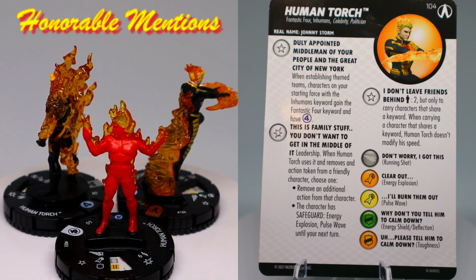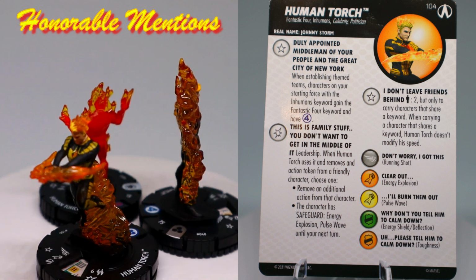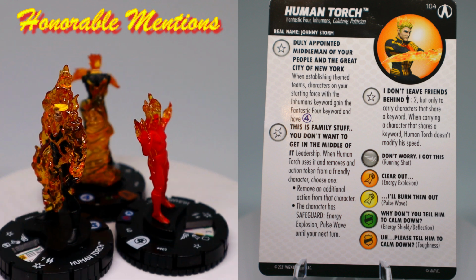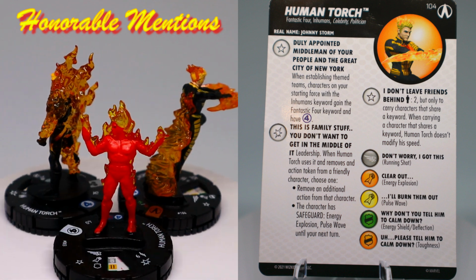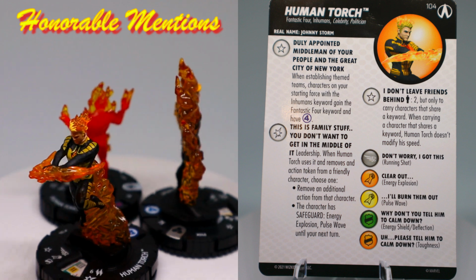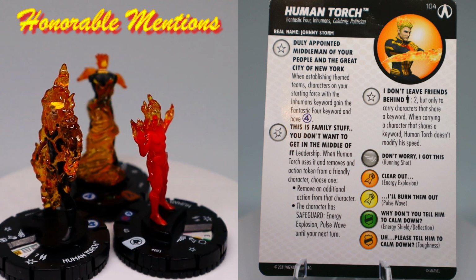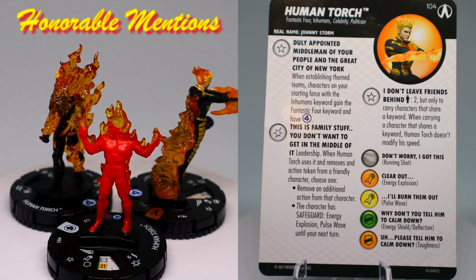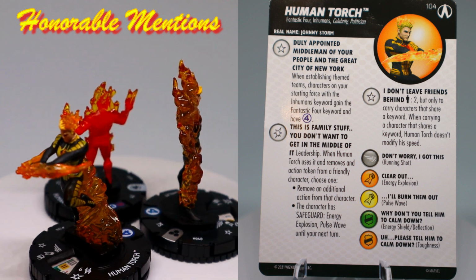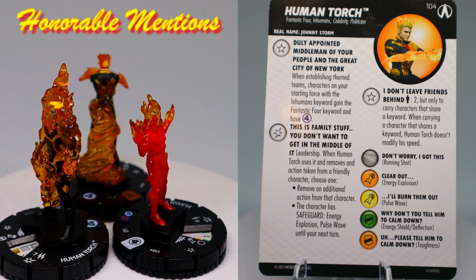When establishing theme teams, characters on your starting force with Inhumans keyword gain the Fantastic Four keyword and team ability, which is really cool. And he's got leadership, and when he uses it and removes action tokens from a friendly character, you can choose one: remove an additional action token from that character, or that character has safeguard, energy explosion, and pulse wave until your next turn, which is really neat. And then you also have Passenger 2, but only to carry characters that share a keyword. And then the rest doesn't matter because you no longer modify movement when carrying anymore.